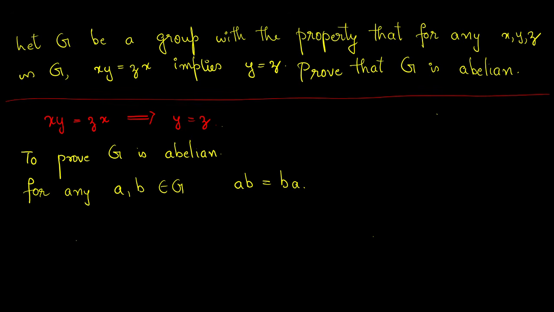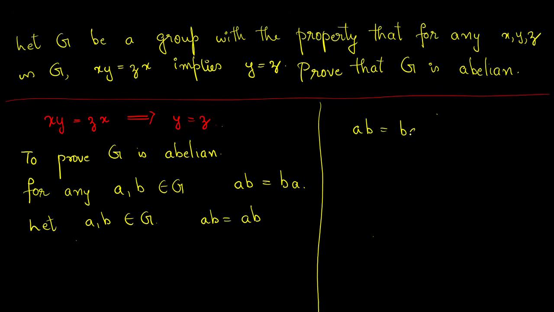All right, so let's begin with, let a, b be in G. Arbitrarily I am taking a, b in G. We'll have that AB equal to AB, no doubt. Now somehow we have to bring in this property. So what is the motivation? Let me show some rough work. We have to show that AB equal to BA, right?